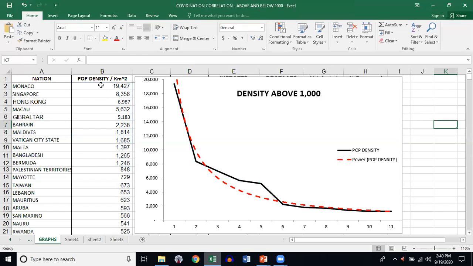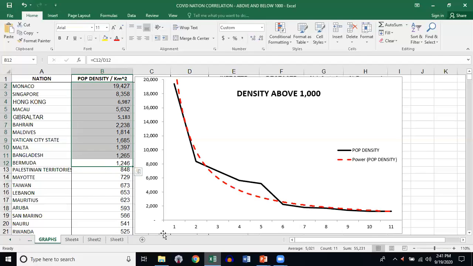So again, if I click outside, I always work from the bottom up, so I can stop short of including the title. I don't want to include the title in the data. So I find the first country from the bottom up, which is Bermuda here with 1,200 people, and then click in and hold the click, push up. This is the left click on the mouse, push up until I get to the boundary, the upper limit here. Now I have highlighted those 11 numbers, these 11 figures that I'm going to plot.